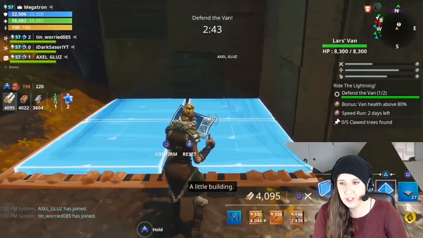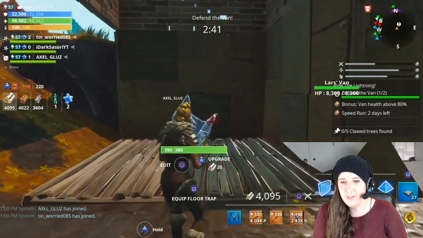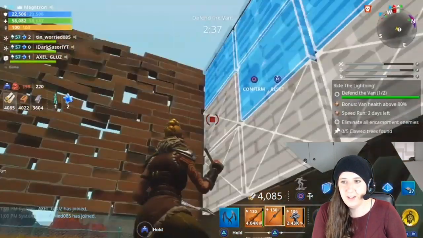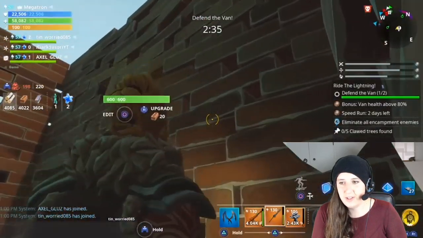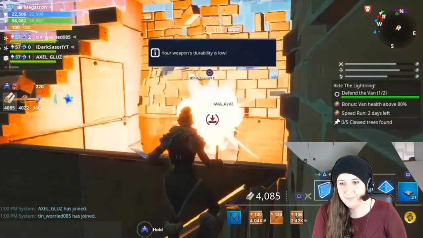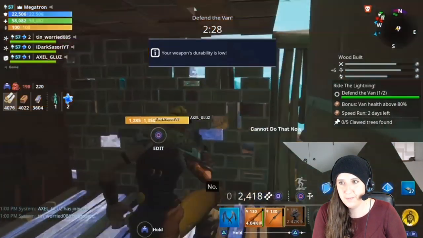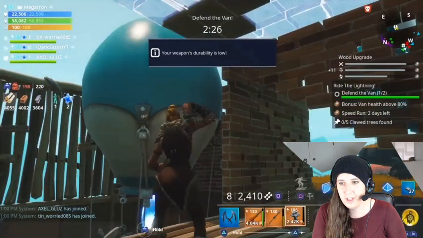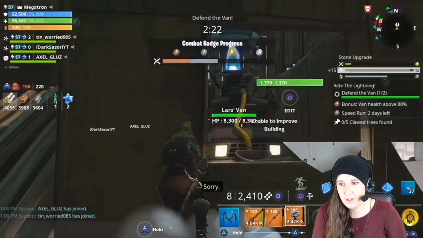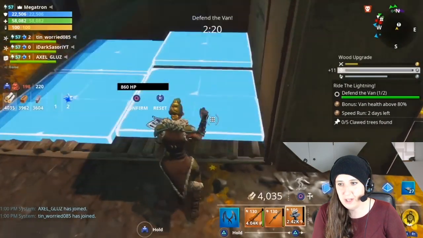These low-level missions. If you're used to playing at high level, you'll panic because you think, oh my gosh, we're not ready at all, but... Oops. Yeah, I don't even think we need to build a roof on these. Alright, let me put down my base.